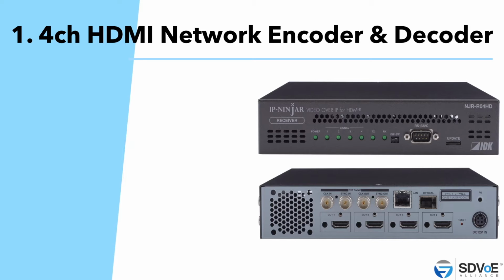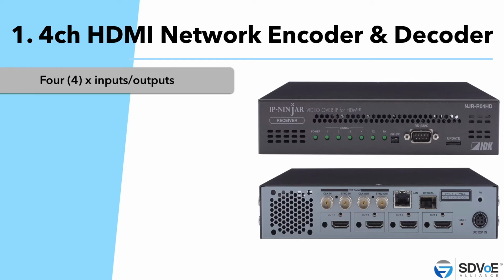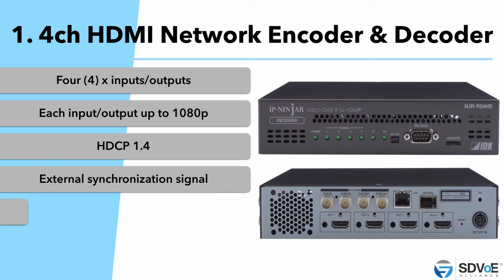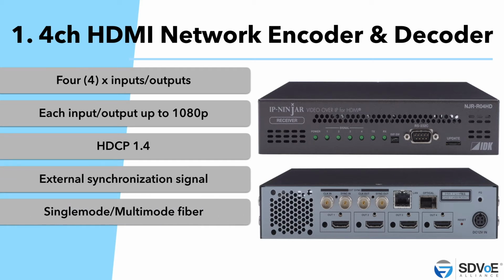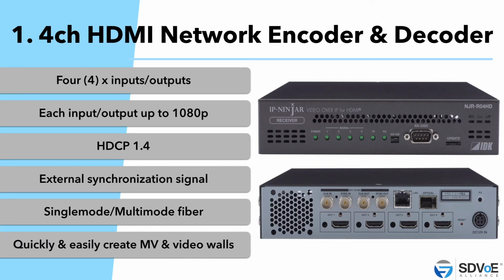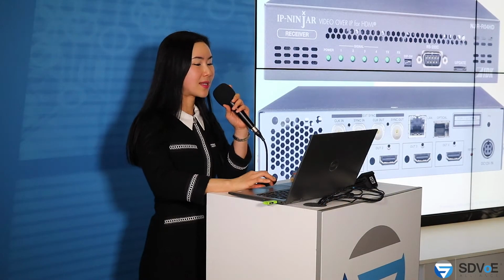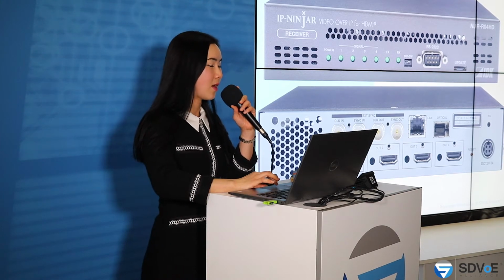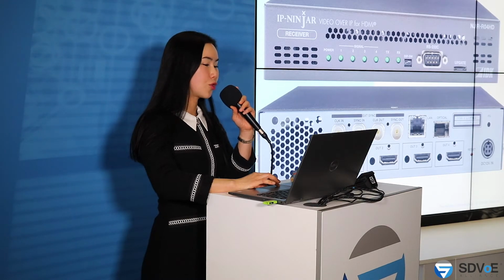This is the receiver side. On the receiver side, we have the 4 outputs. It comes in with a fiber. And on the TX side, we have 4 input 1080p HDMI 1.4 inputs that come out over 1 fiber, and the receiver has the optical come in, and then you can connect it to a 2x2 video wall or 4 1080p displays. So if you imagine, you can send 4 1080p inputs to the O1 model, then you will see the multi-viewer directly. Or if you send one 4K source to this O4 receiver, then you will see one 4K image on the 2x2 video wall. Are you following me, gentlemen?